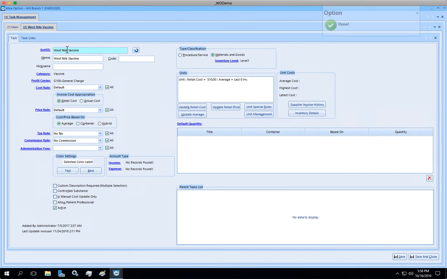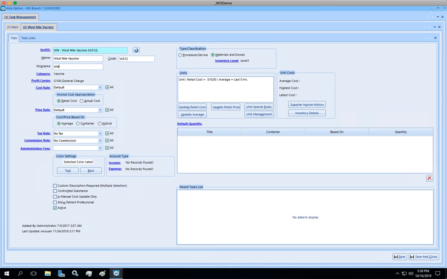Now that I have that done, that tab was closed and took me back here to the file. So to see if it is working as expected, look here, I'm going to change the nickname to WN. This is the nickname. We just call it West Nile WN. And the code, we're going to say that the code is vaccine 512. Now, if you noticed right here in the sort ID field, the sort ID mask took place exactly. Look, if I just start adding a few extra letters, the sort ID automatically updates.